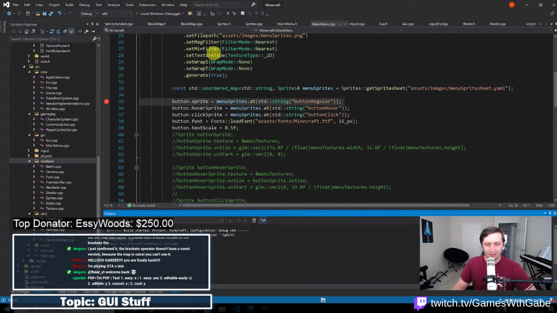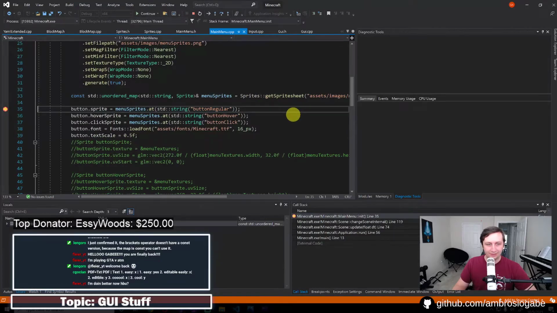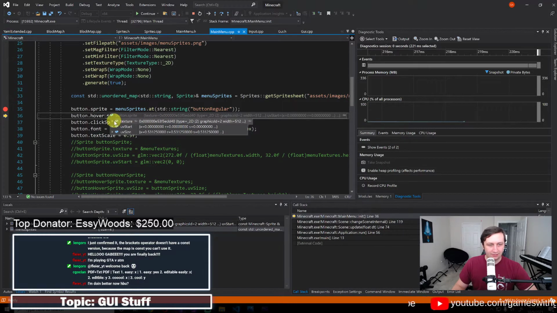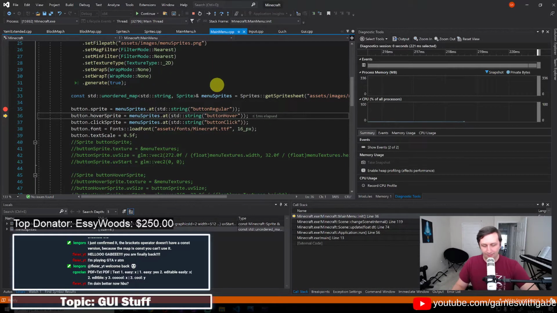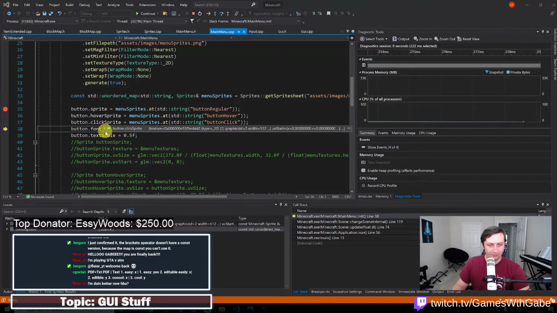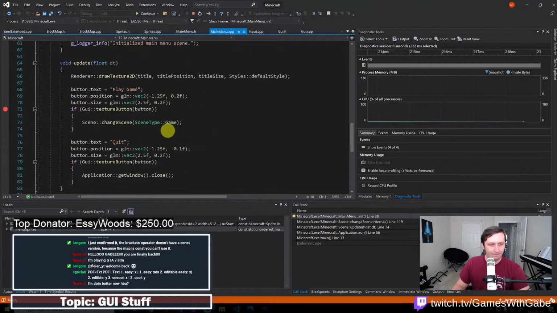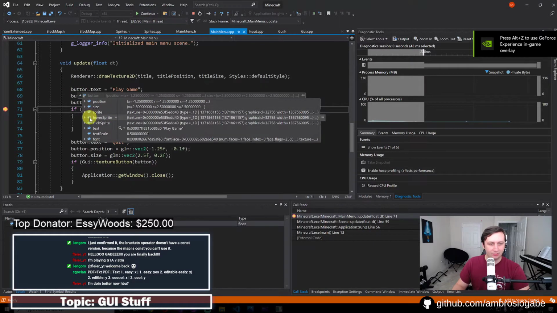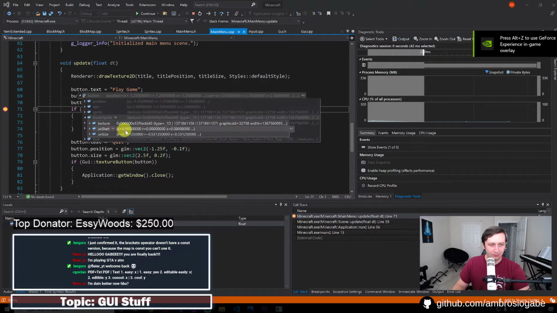Okay, so we're having some trouble here still though. It looks like we're assigning the sprites here, and that's all fine. But then it bombs out once we get to that bottom part. We have a texture that's clearly assigned here. If we jump over that, the hover sprite is fine as well. And if we jump over that, the click sprite is fine as well. Okay, so we're all good there. But by the time we get down to here, it's broken. If we look into here, it looks like we've lost our reference somehow.